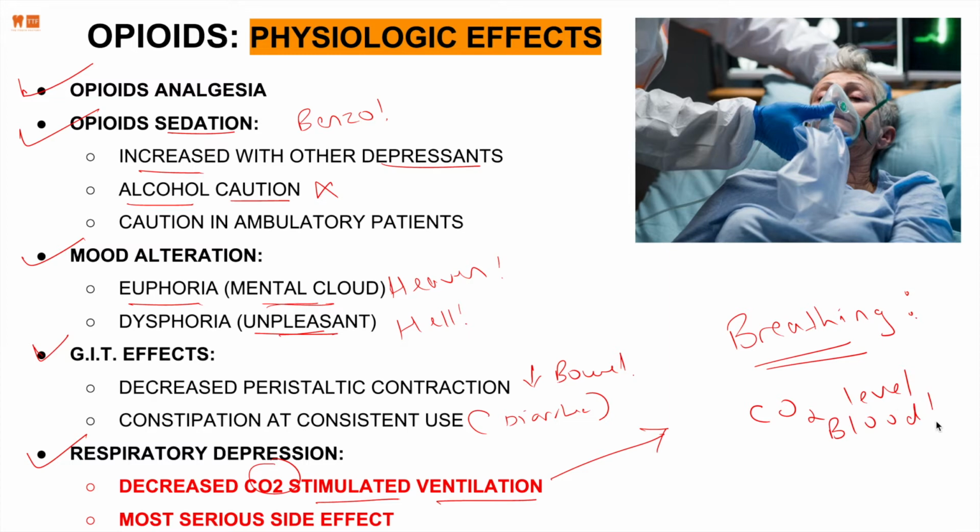When there is an increased CO2 level, our body is bound to get rid of it, causing exhalation. And in exchange, we get O2 coming in. But remember, when there is CO2 in the blood, that causes the stimulation of breathing. So, if opioids are used, this doesn't exist, leading to no breathing. In essence, it is respiratory depression. One of the worst effects of opioids.